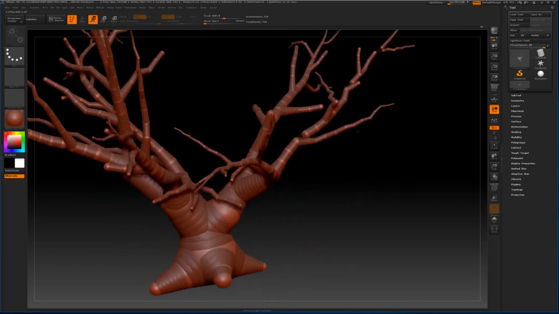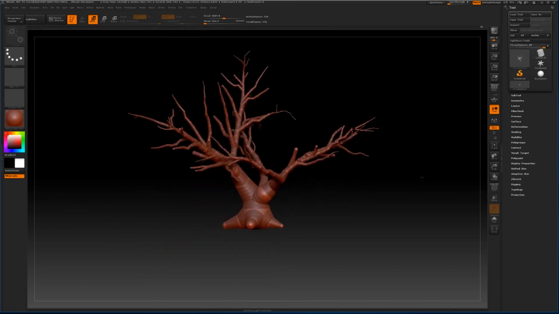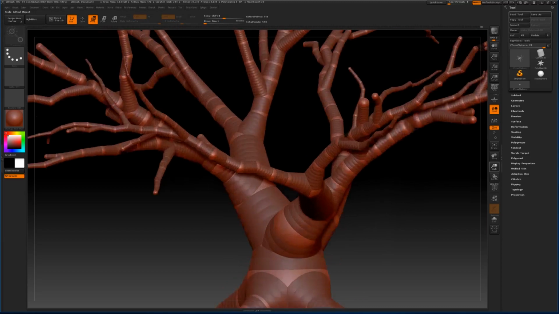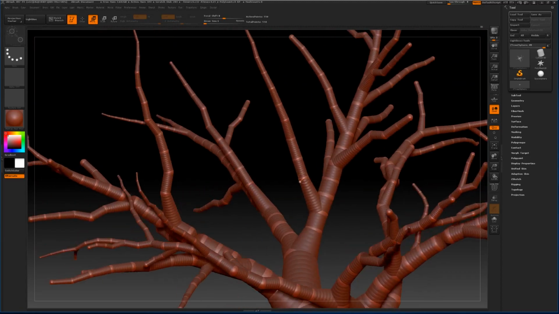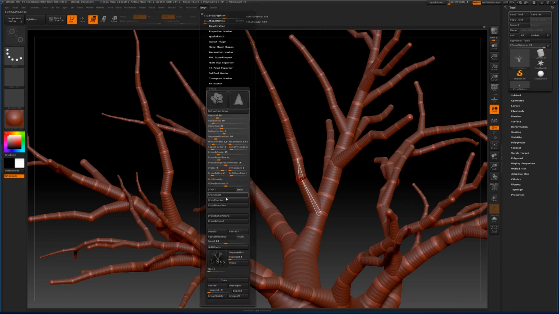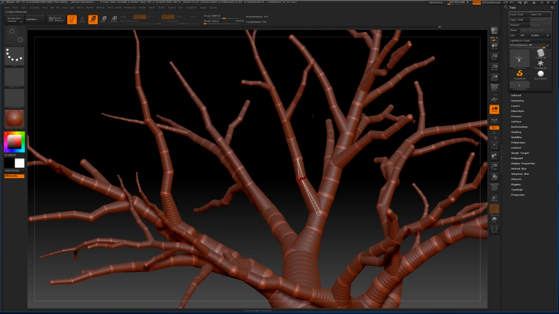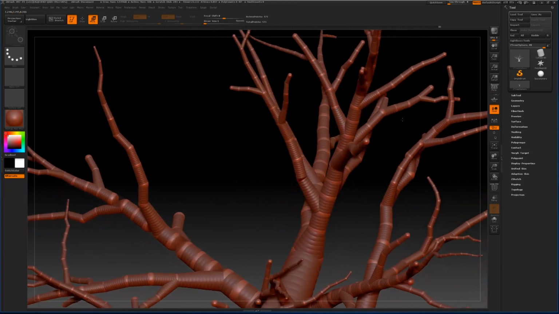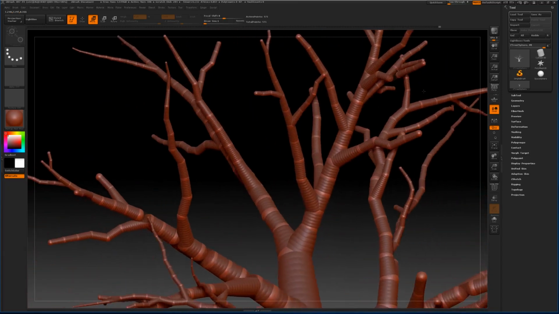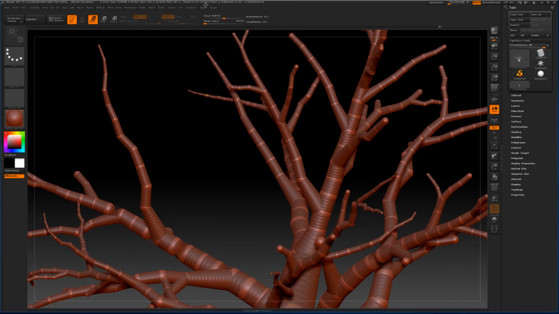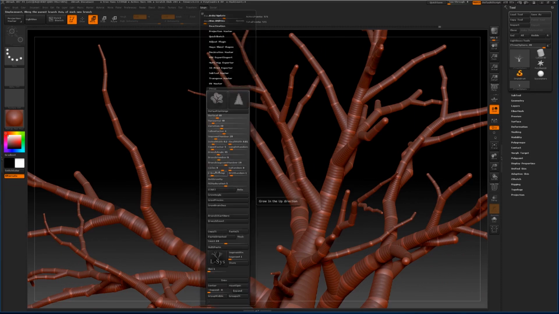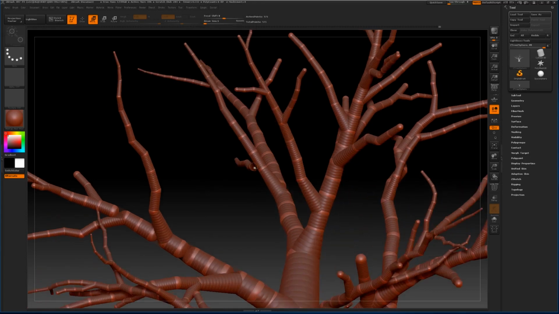Alright. So we have the base of a pretty gnarly looking tree. We can start adding some more branches to our smaller limbs. So I'll do branch starts here, grow branches. And again, we got some other branches that were populated on other areas, and that once again is because I believe our branch number is a little high. So I'll hit 4 because there's obviously a lot less Z-spheres in these chains here.